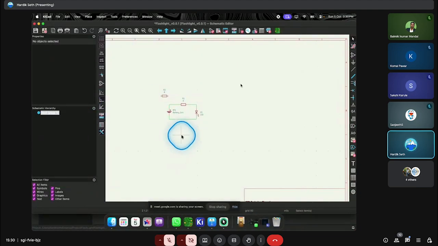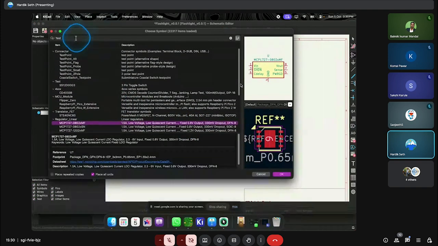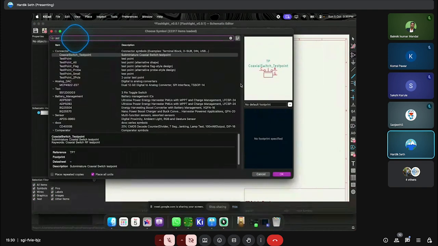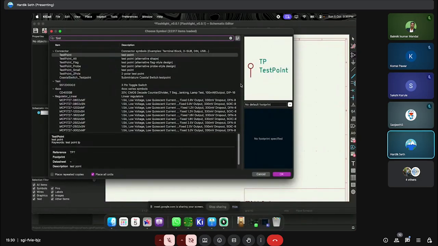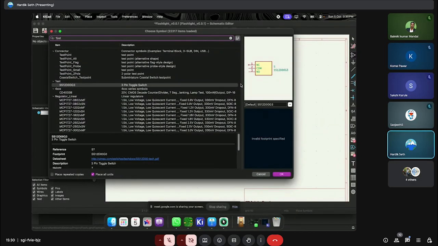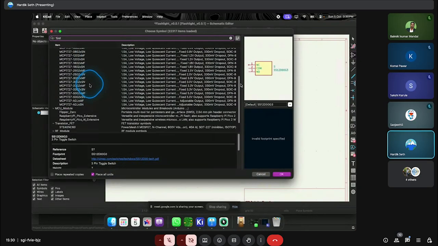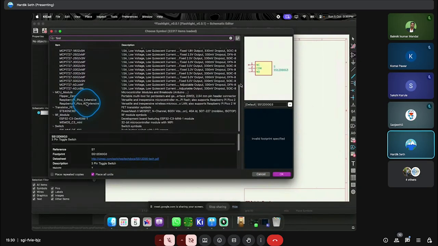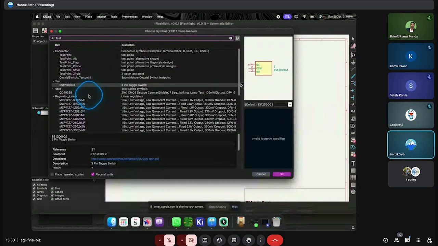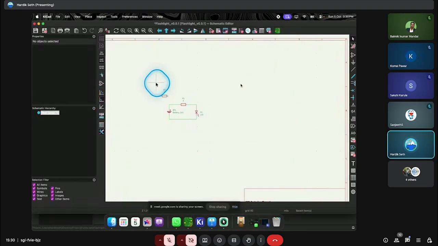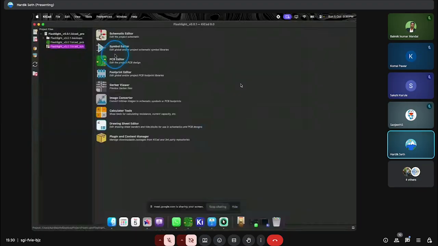I guess it is not updated. I guess let me check it again. Preference, configure path, manage symbol.